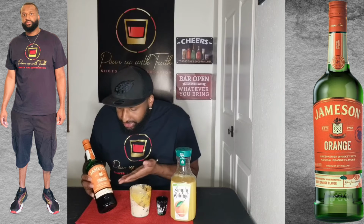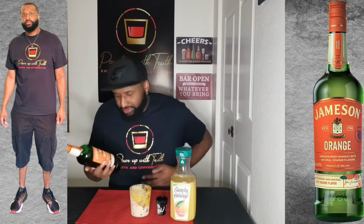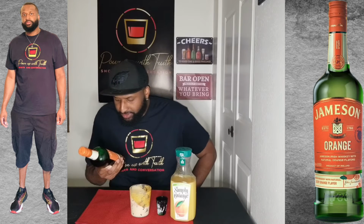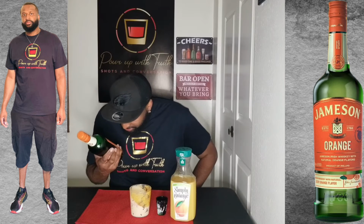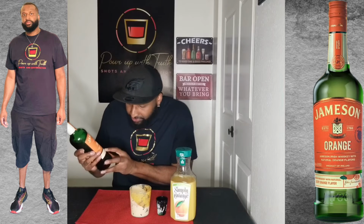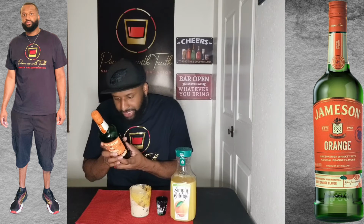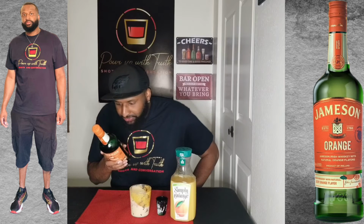As we see, it basically just says Jameson on it, orange label. It's an Irish whiskey, of course. Jameson is an Irish whiskey, we know that. And it says natural orange flavors, product of Ireland. The bottle is 60 proof and has 30% alcohol volume. Then at the bottom, it just says smooth whiskey with natural zesty orange flavor. The back just basically tells you, try it over ice with a crisp and your favorite mixer, and refreshing taste.